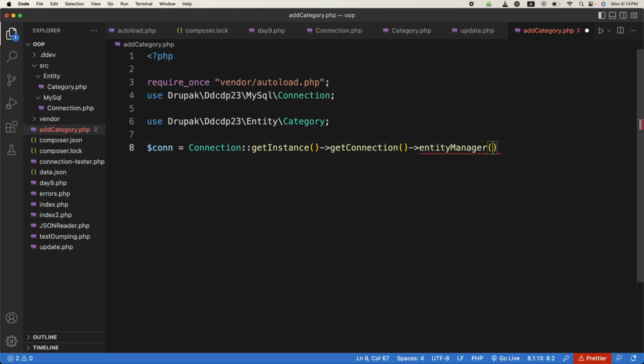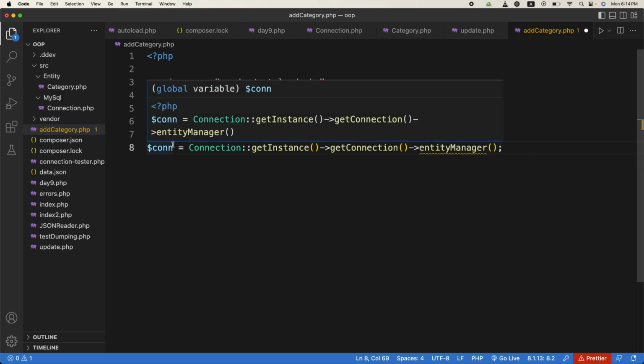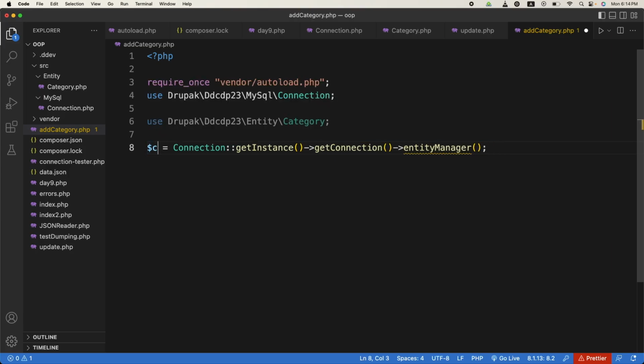That's what we need. So this connection, we will call it entity manager now, like this. Okay, that's what we need for creating an entity.